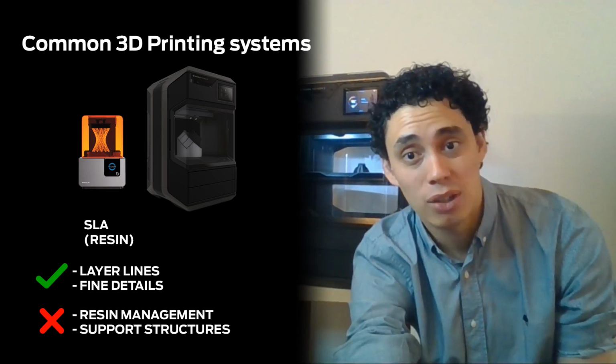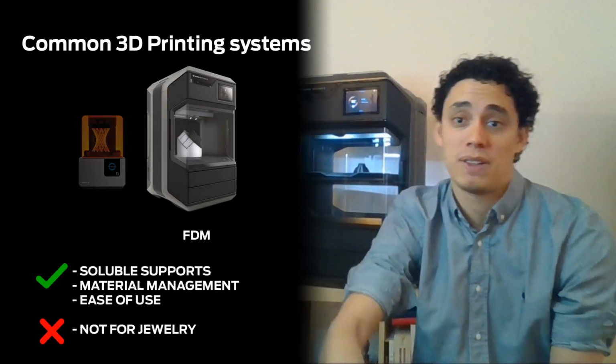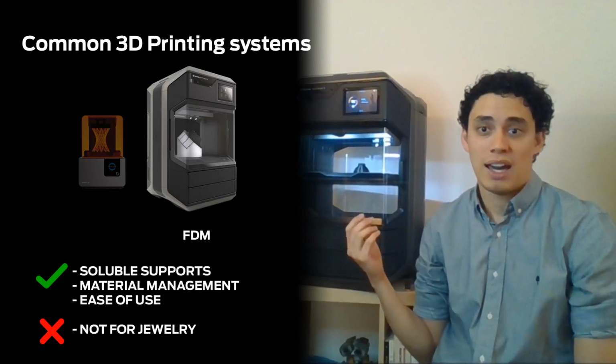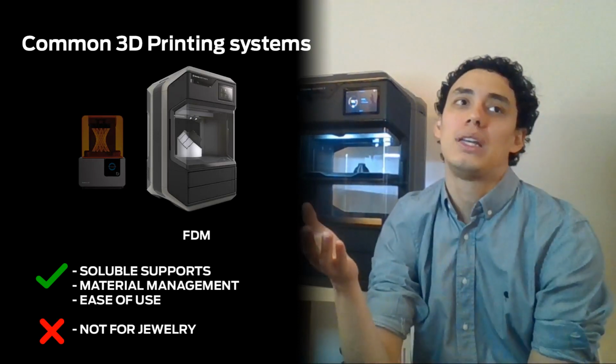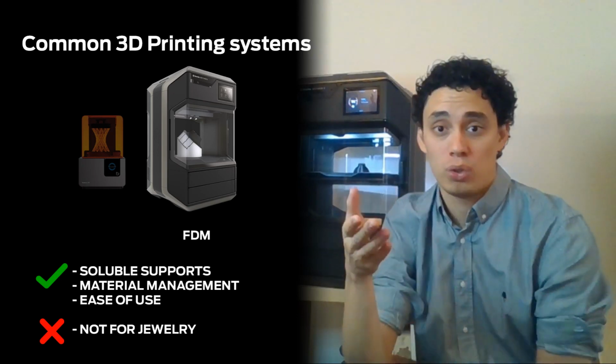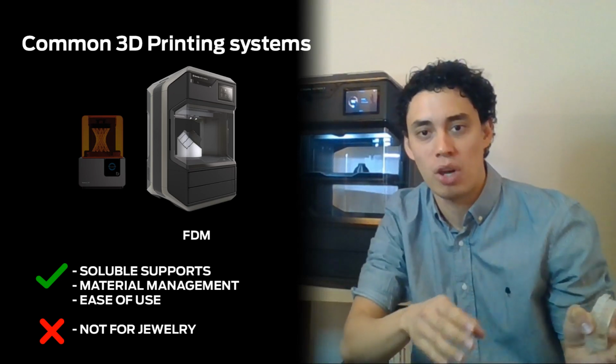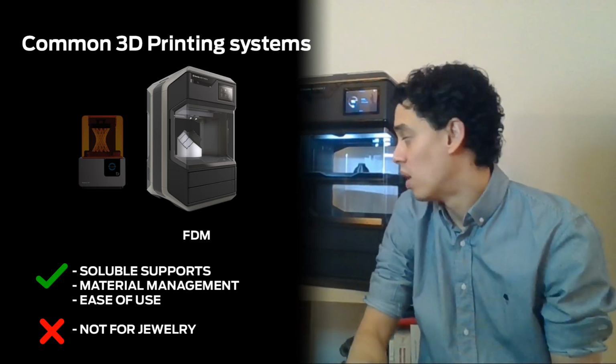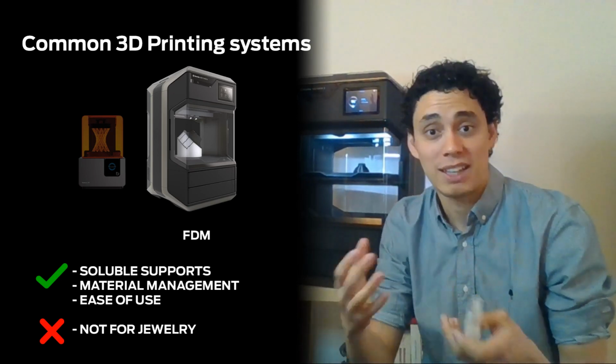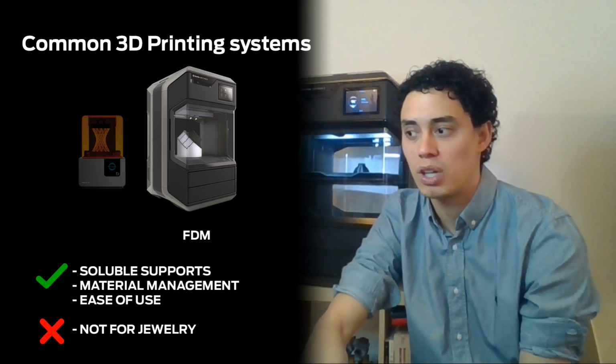On the other hand, when we talk about FDM and specifically in this case the Method, you have things that are really, really focused on making it easy for you to run the system as a whole, right? It's not only the printing process, but the maintenance. So the actual printed parts, the fact that you have soluble supports, right? How do you get rid of these supports?